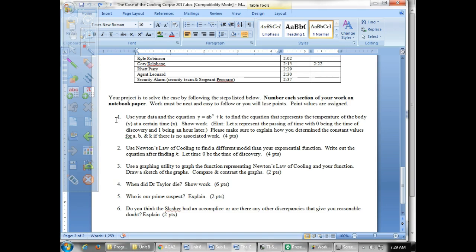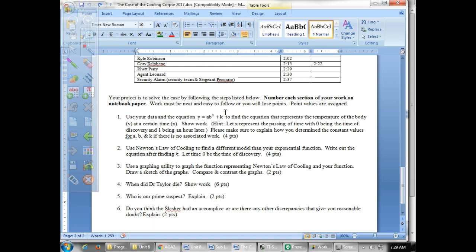Hey guys, I'm going to walk you through number 1 and number 2 here for this activity that you're working on tonight, and then tomorrow you're going to finish it up. So please make sure you read the entire scenario here, what we have going on in this murder mystery, and we're trying to actually make the learning a little bit fun here because it's so applicable to real world applications. So there's lots of things you can do with logs in the real world.